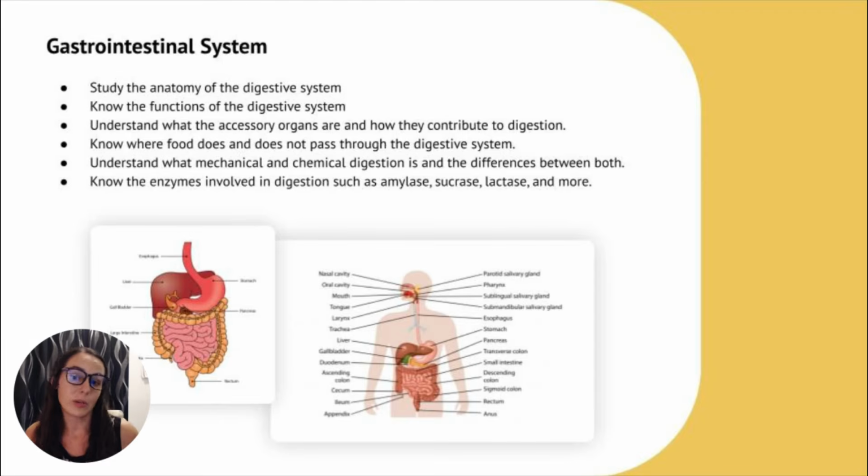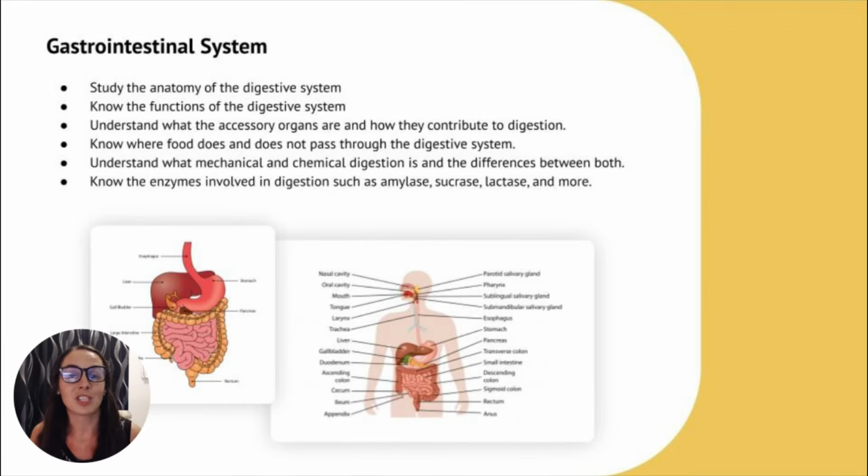When I spoke about accessory organs, you need to understand what accessory organs are and how they contribute to digestion. For example, there's the liver. The liver is located in the upper right quadrant of the abdomen. It performs functions like bile production and detoxification. There's also the pancreas and the gallbladder. And let's not forget about the tongue and the salivary glands in the oral cavity, which help with food movement, chewing, and the initial stages of chemical digestion. So all of these are very important and work together for digestion, right?